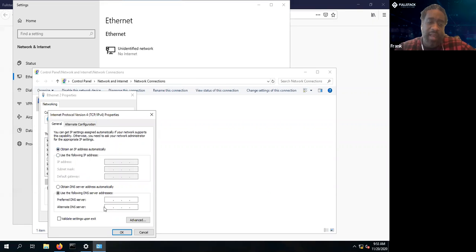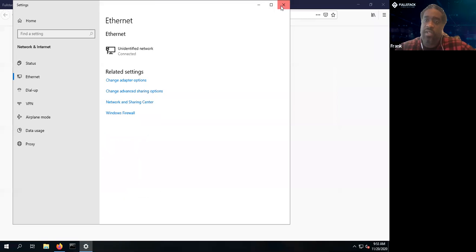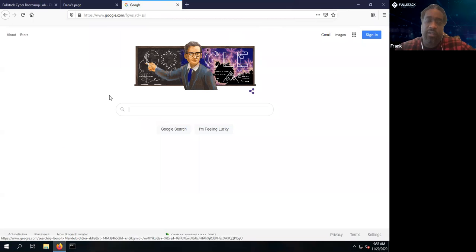Set it back to obtain an IP address automatically, say okay, and close this. Now it'll work. So make sure you undo those settings on that Ethernet adapter to obtain an IP address automatically, and then in VirtualBox set your network adapter to NAT, and then you'll be able to access the internet.